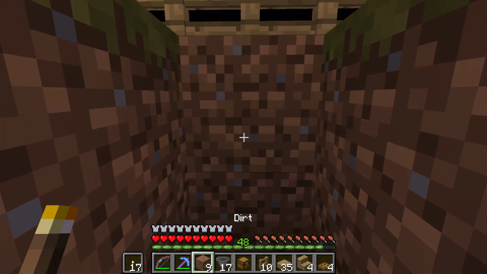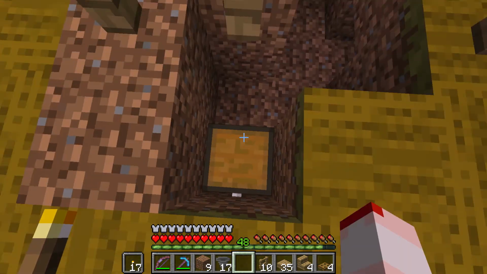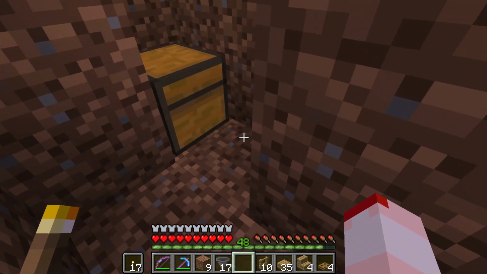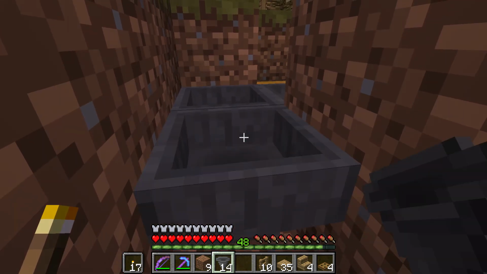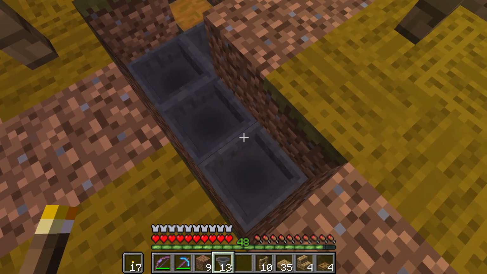That will feed into a chest. So we'll put the chest here. And then we'll have a hopper feeding into the chest, and a hopper feeding into there, and a hopper feeding into there, and then a hopper feeding into there.